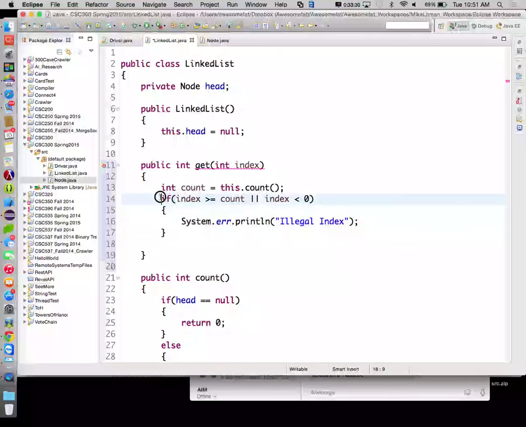All right. So this is if index is greater or equal to count, or if index is less than 0. Or, what else would be a legal index? So if the index they pass us is too big, it's bigger than count, if it's less than 0, or if what is true?